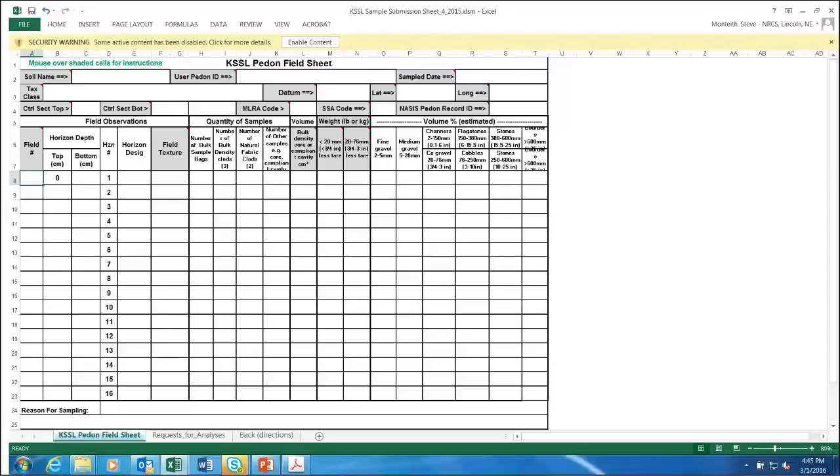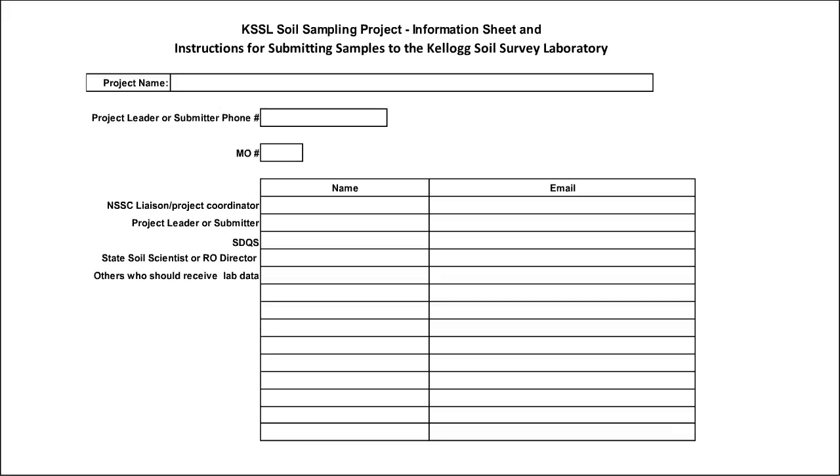Okay, you can use the NRCS project name, but like we were saying, every time you send a group of samples in to the lab, it's going to be considered a new project. So on the project sheet where it says project name, you could put the NRCS project name and then maybe put shipment 1, shipment 2, and that way you could keep up with it, but then the lab would still be able to put a unique name on each project for our purposes.